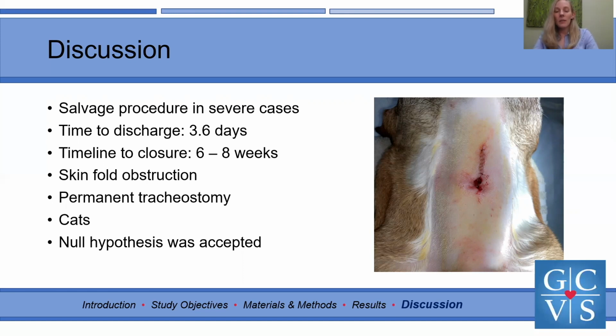While mucus plug obstruction is a major and frequent concern with tubed tracheotomies, only 1 feline patient of the entire patient population experienced this complication, suggesting that copious mucus production resulting in respiratory distress is much less common with a tubeless tracheotomy. Our overall complication rate was 52%, as compared to the over 85% overall complication rate for tubed tracheotomies. Thus, our null hypothesis was accepted. The complication rate for the tubeless tracheotomy technique is not higher than the reported complication rates of traditional tube techniques.